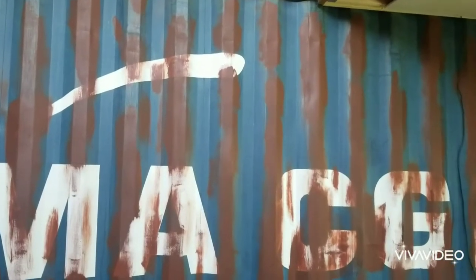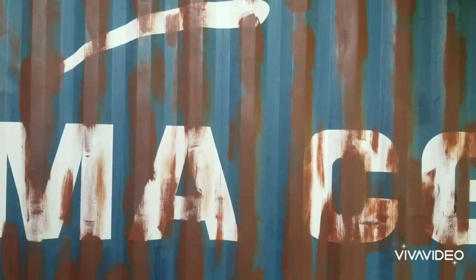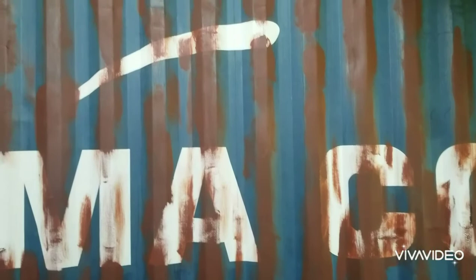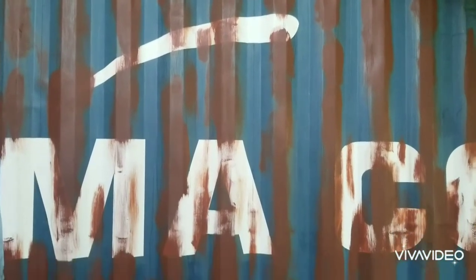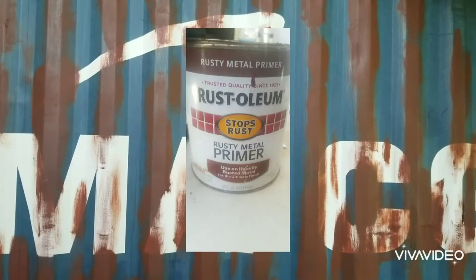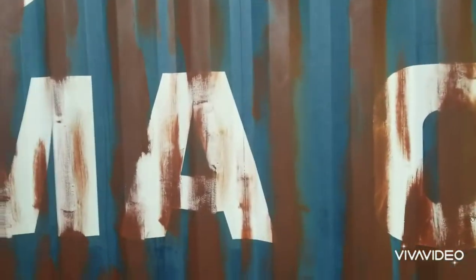All right, so this is the wall that we're going to leave metal in our living room. I went ahead and spot painted over all the rust areas. This is called a rusty metal primer. We only had about two areas that were really rusted, but if it had a slight bit of rust, I went over it.